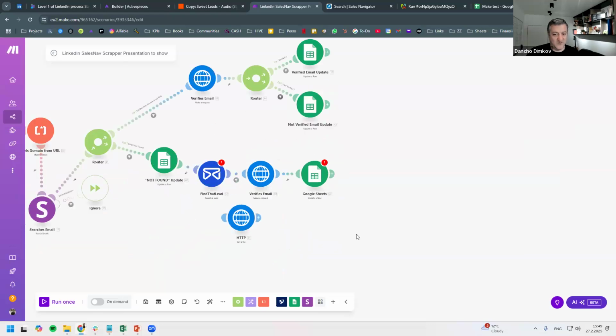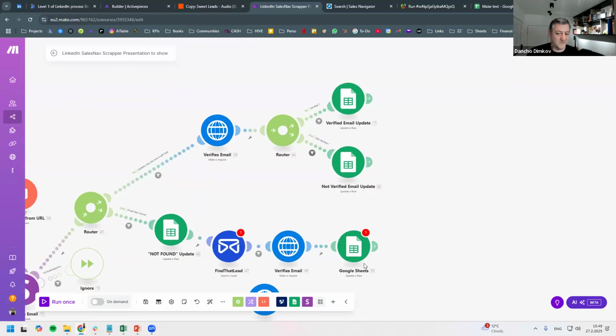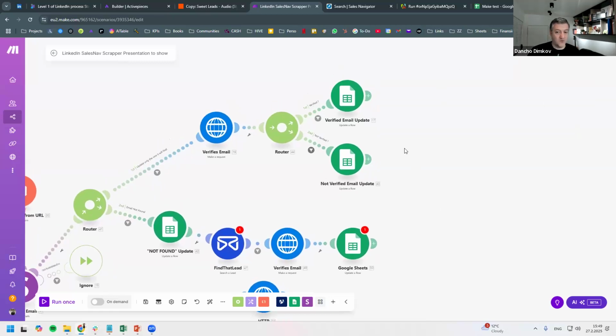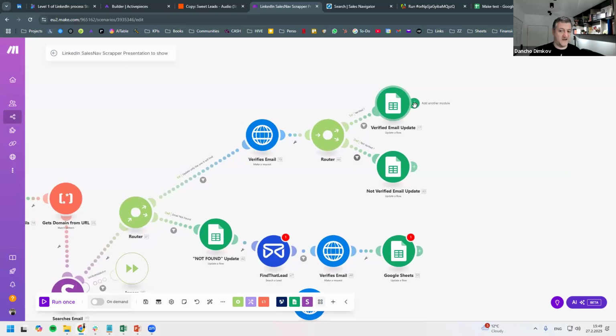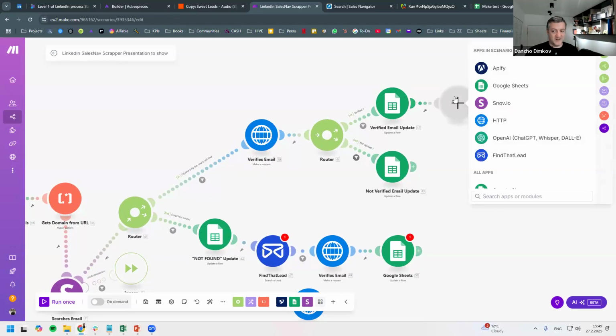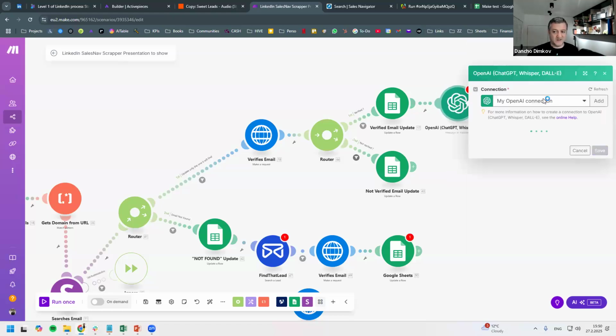And it doesn't have to stop here because here we're ending up with the database. I can continue now with the outreach, whether it's through email or through LinkedIn. I can even go, oh, this is a nice angle. I'll show this one and I'll stop. So now that we have a verified email, I need ChatGPT. Message an assistant.